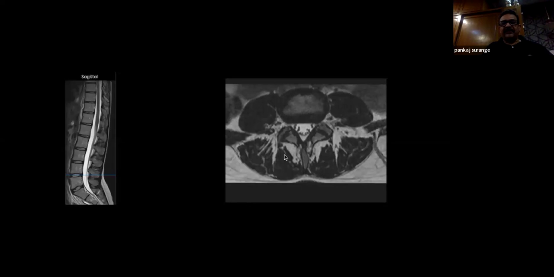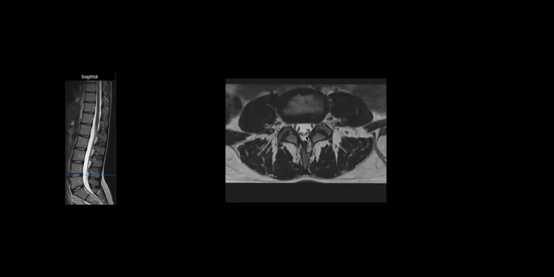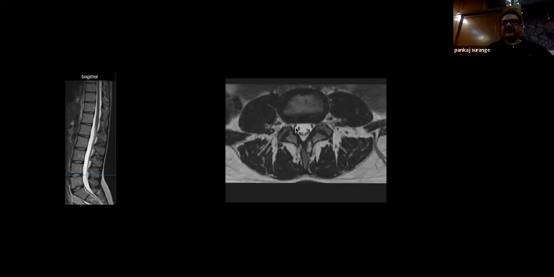Okay, now look at this. You can see clearly the facet joints over here. That's the lamina over here, and you can see the flavum. Can you make out a flavum here? Yes, sir. And this is the epidural space here. And this is a thecal sac. Exiting root, traversing root is now behind this.